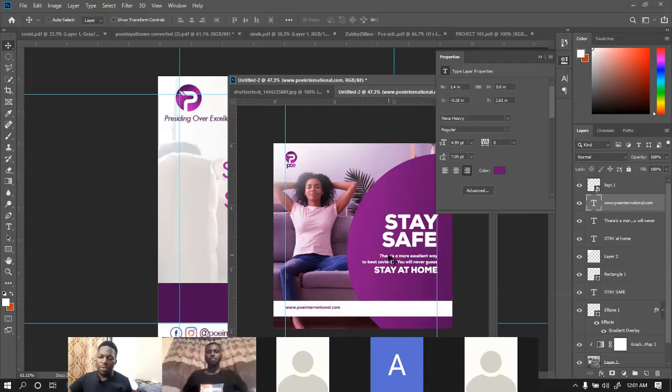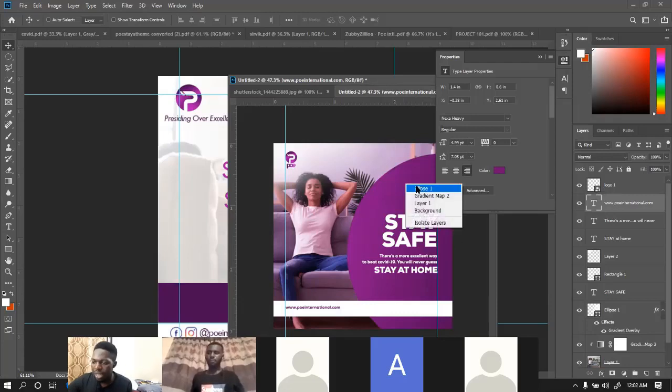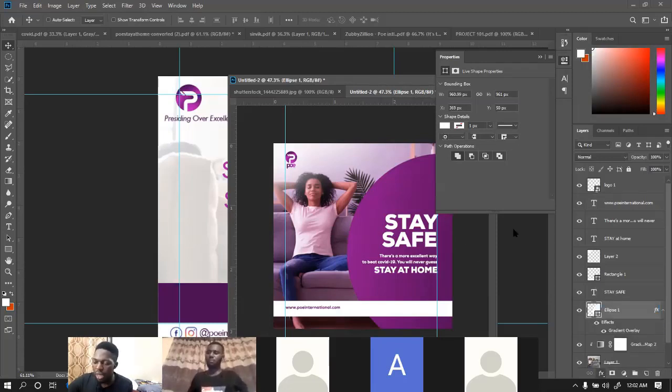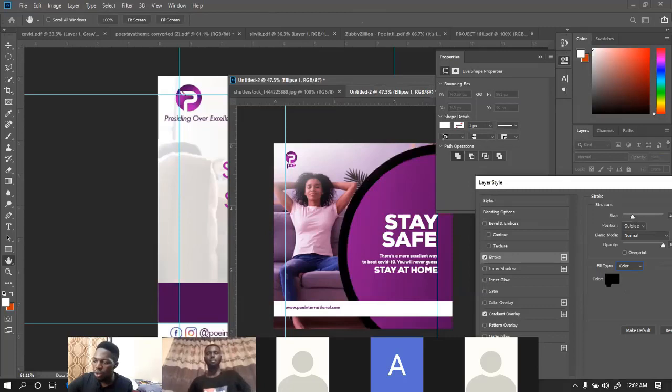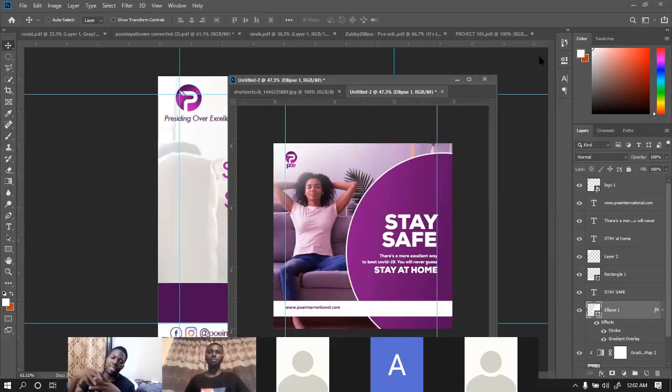So I'm trying to keep it very simple, so don't go into all the other things, but this is what brands are looking for. So let me just add a little magic. I'll duplicate, select the circle, a little bit of magic to it. Click on stroke on the circle. So we're going to use white and reduce it just a little bit, so it gives it a little accent.